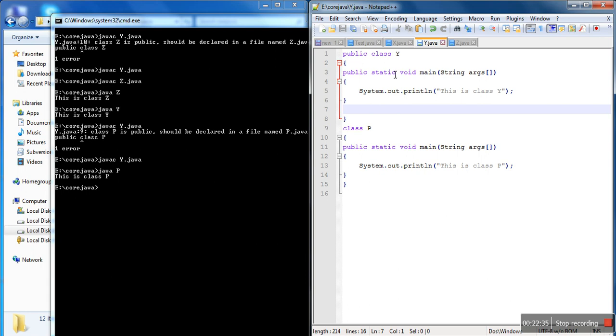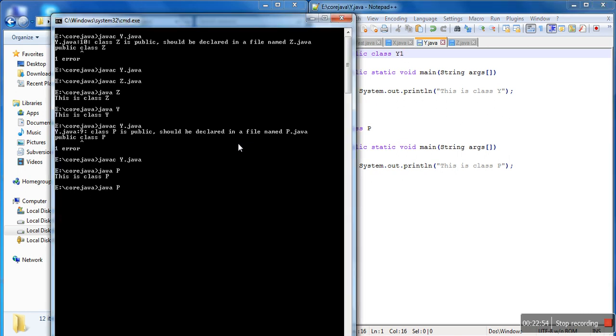Okay, if the Java file contains a public class, then the name of the file and name of the public class must be equal. So to demonstrate that, I will modify this name of the class to y1.